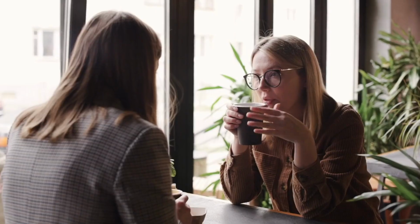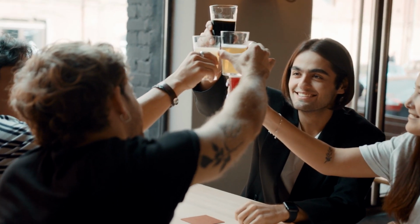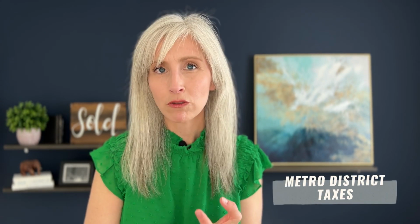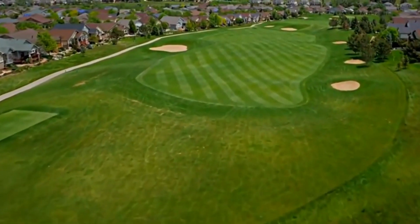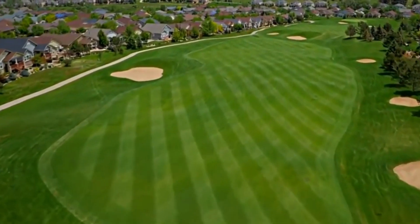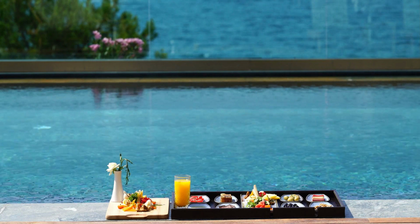The other thing that I find is with so many transplants, people really like to have a neighborhood pool, a neighborhood coffee house, a neighborhood gathering spot, because it lends itself to connecting with people and making friends. The thing is, if you don't ever plan on using it, you're paying for that in the infrastructure, in your metro district taxes, we're going to get to that, and in your HOA fees, some way or another, or all of those. Not every community here that's new is adding amenities or has them. But if they do, you can be sure the builder is going to talk them up, make them seem like a big and wonderful deal, and often they are.